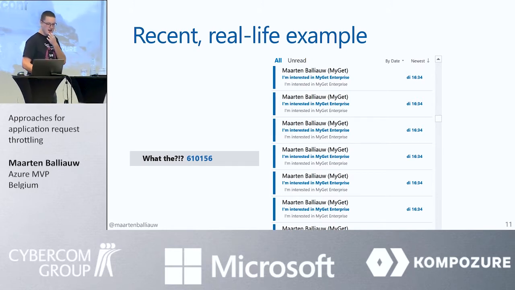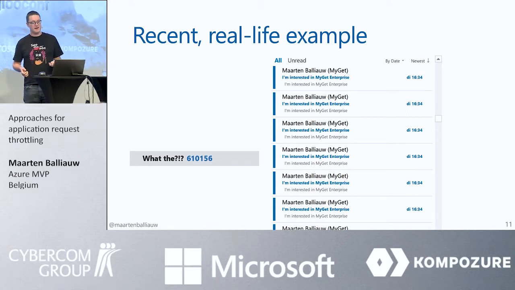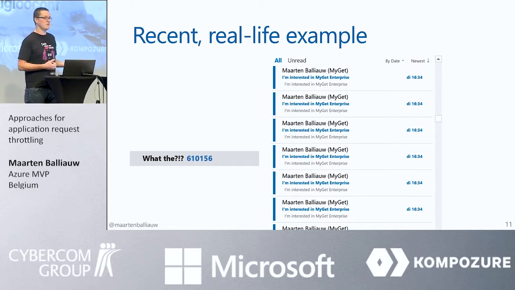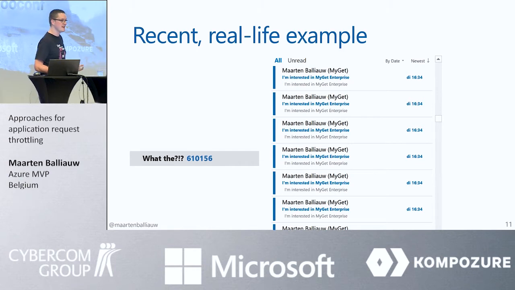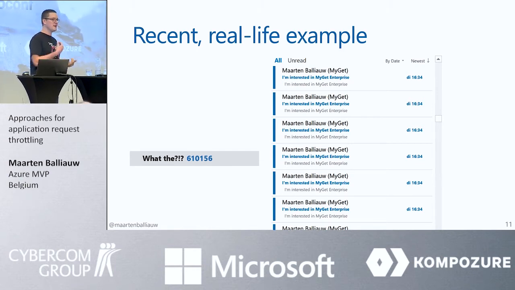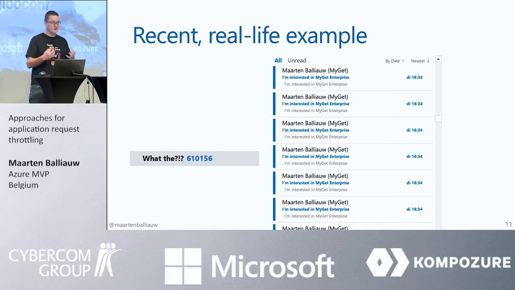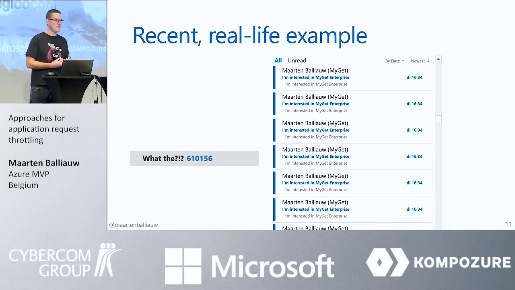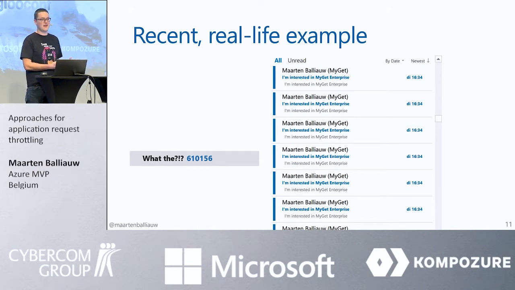Now, as you can see, by the way, Outlook doesn't like this number of emails in a specific folder, I can tell you that. But what happened was that someone downloaded some vulnerability scanner somewhere and decided to target our website with it. No problem, we can handle this, except this mail form, because we did not have any rate limiting. They were trying all sorts of SQL injection stuff in that mail form, and we received a lot of mails, which was not very nice. So you want to limit the number of requests that come in on any resource that you have in your application, including forms like this.